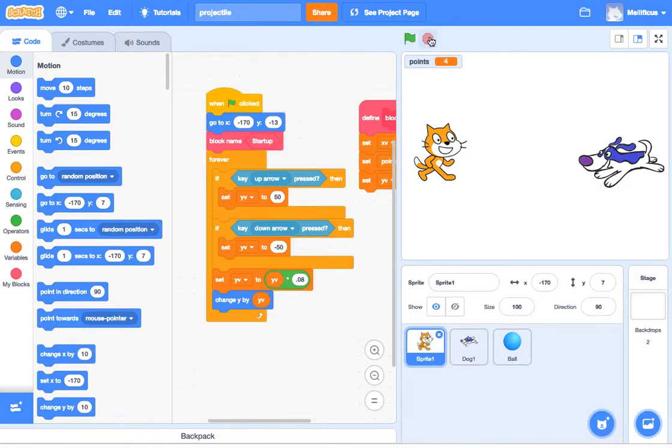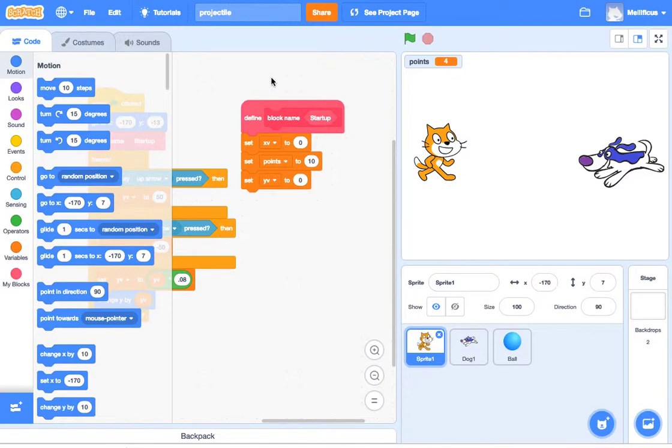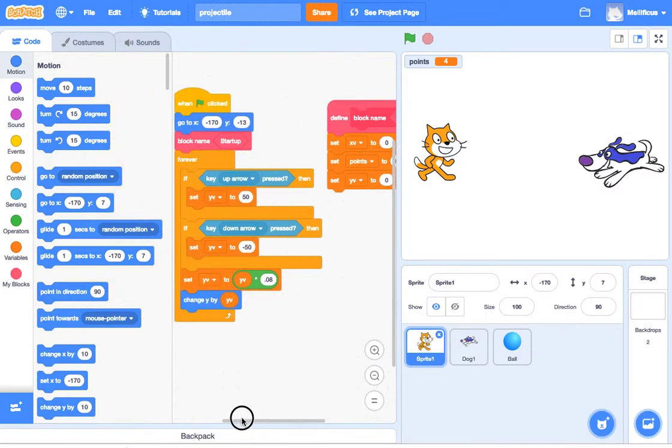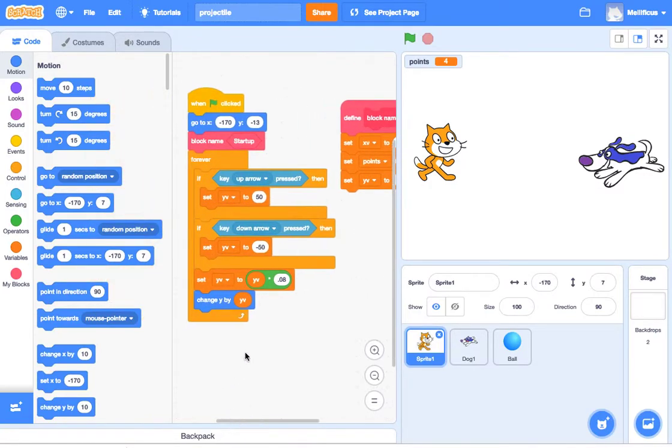So let me show you the coding for that. For the cat, I've actually done some block code, which is a startup, and I've used some velocity code. I'm happy to explain to students how that works one-on-one. It's a little bit more complicated, but it's designed to increase the ease of moving up and down and to make it less jerky. And what the V stands for here is velocity.